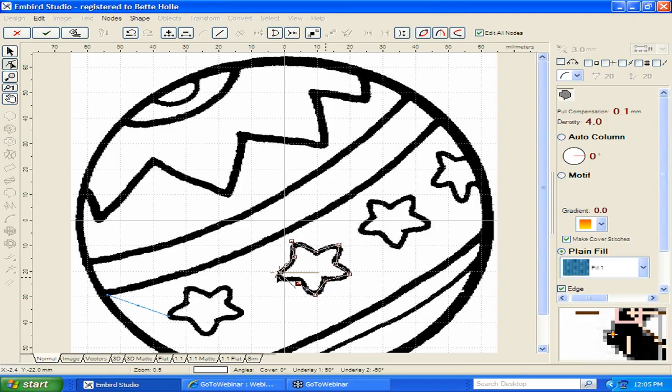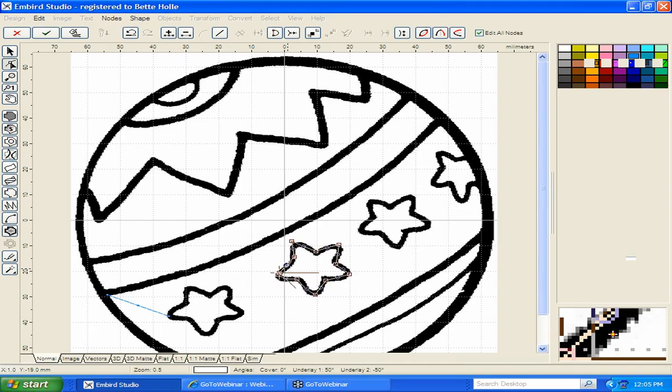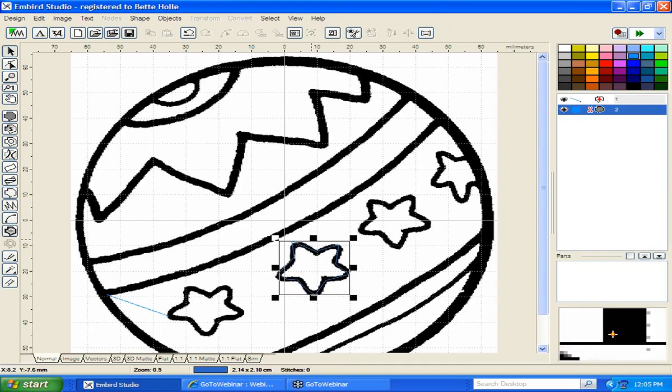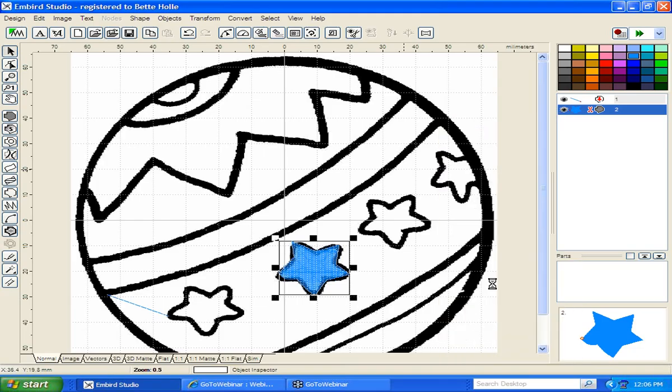Did you put the connection stitch so you could work the rest of the ball after? Right, but I was following the lines of the design. Oh yeah, okay, I see what you're saying. There was no place I had to. In other words, you went from one fill stitch to the next, following the lines of the design. Yes. Then you asked the program later to create the connection outline. I got it.